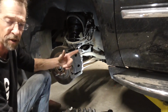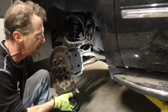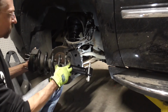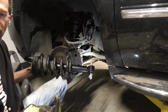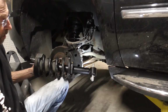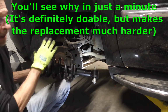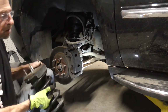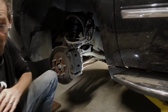So up next, I'll show a video of if you're wanting to just buy this portion, the center portion of it. If you're wanting to just buy that and you want to take all this off, I'll put a video clip right after this in this video, and you can see how to take all that off. But believe you me, it's a lot simpler just to go ahead and buy the complete assembly and not have to deal with all of this. So there we go. Easy change out. We just got to put a wheel on and do the other side, and we'll be good to go.